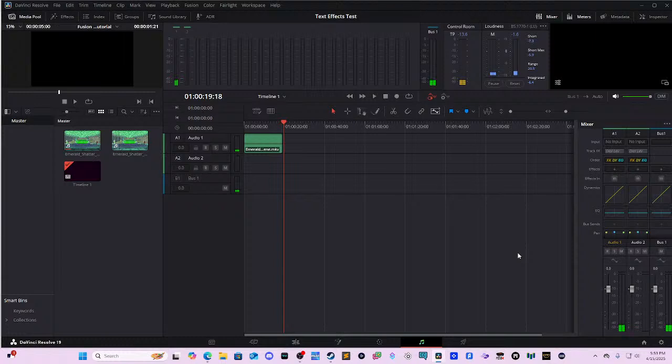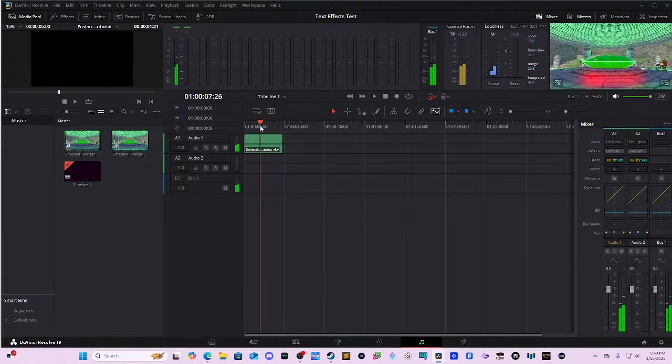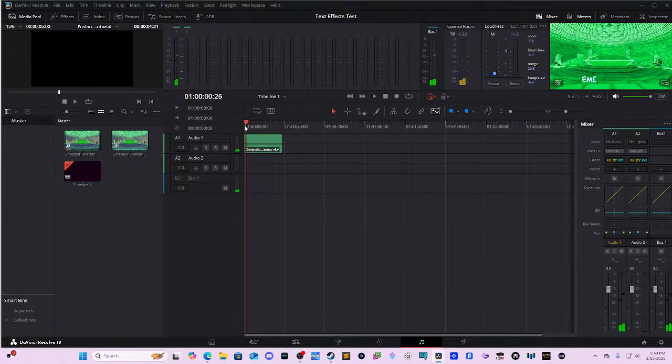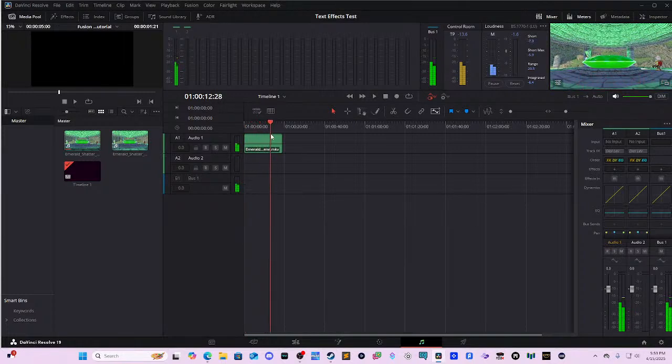Okay, so with that sample, you saw the bus 1 and the control room here. So these are your noise things. Audio 1, audio 2, and all that. And even in the audio Fairlight tab, you can see that the effects are still going on. The important part about Fairlight is that is where you can control the audio of the voices in the clip.